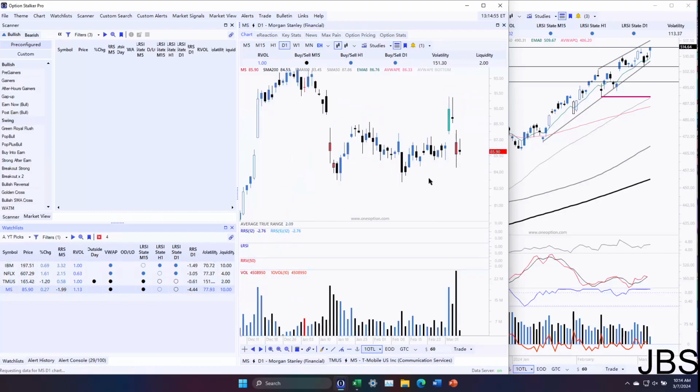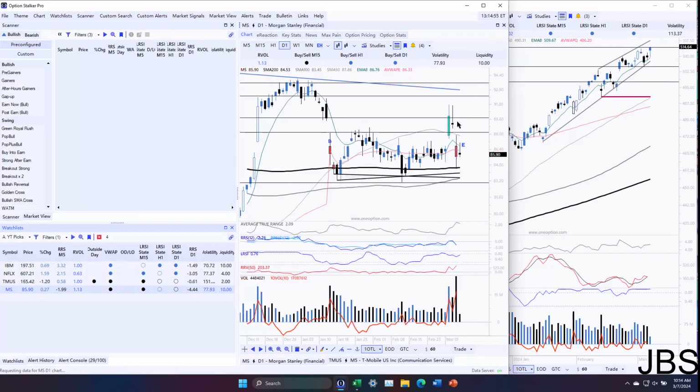But speaking of positions that are sucking is our MS PCS over here. Got sucked back down in the range. Our stop was over here, and this is an interesting lesson in our trade management. So first of all, I didn't put the position on without being okay with taking a max loss, if I know I can take the hit and I know I'll be able to rebound. So worst case scenario, that's what happens. Now, what are our other scenarios? Well, we're back at this range. We could break in or break out.